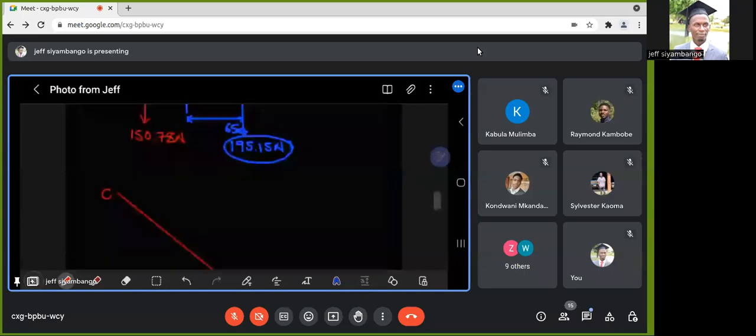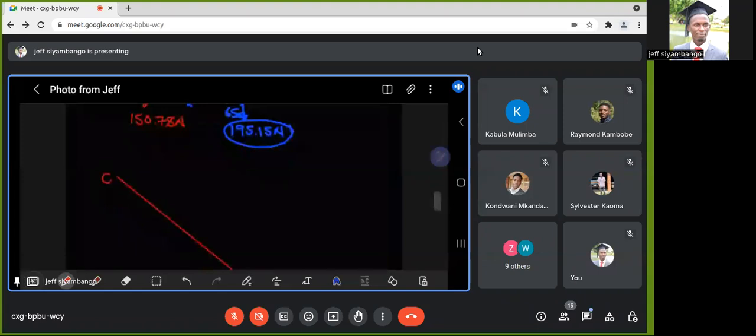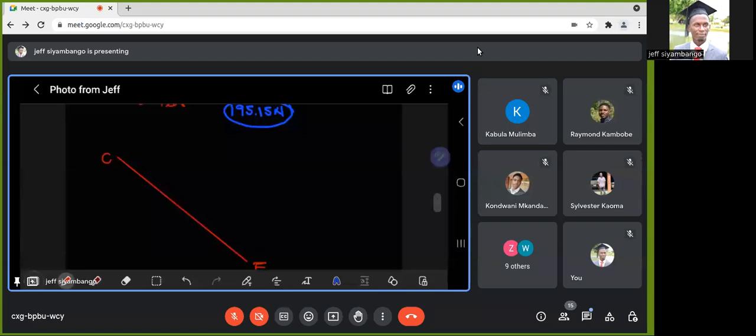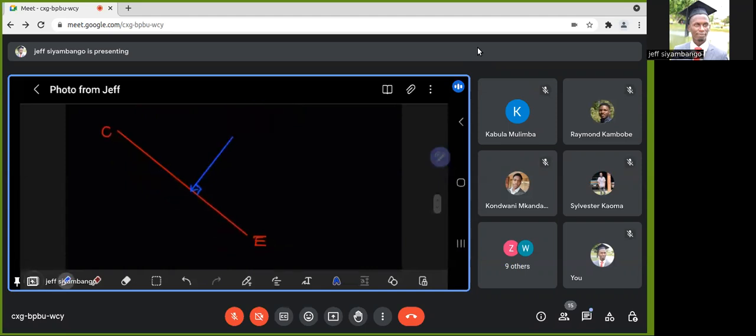So the assumption that we're taking here is that PD is actually perpendicular to CE. If that's the case, then this is right angled here, and this is right angled. We can actually try to determine what the angle at the top here is going to be for us to break down PD into pieces. So to break down PD into pieces, we need an angle. But what angle are we going to use?